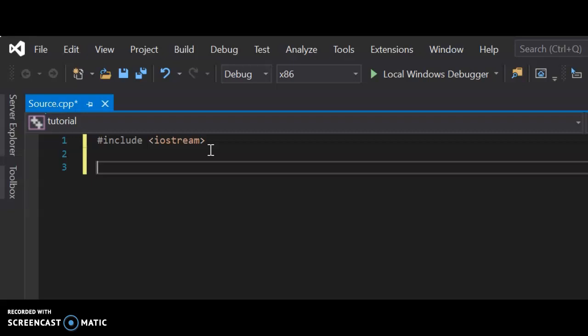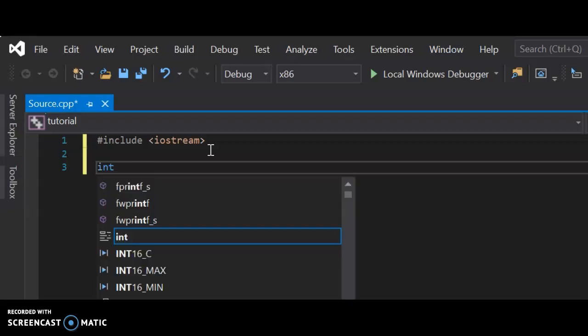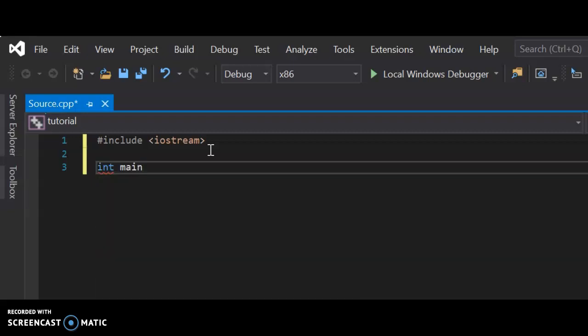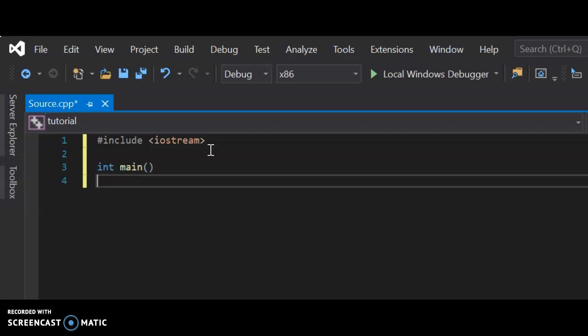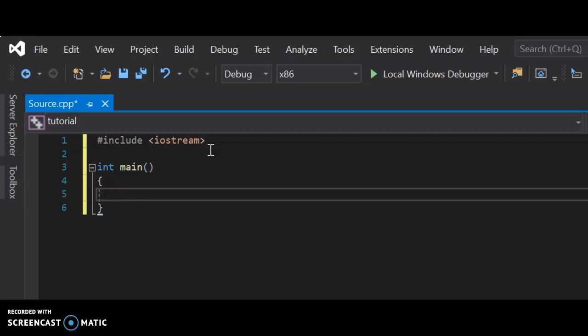Now, we start off by typing the main function. We specify its data type, which is an int, main, parentheses, and curly braces. Now, we've got a fully functioning function, basically.